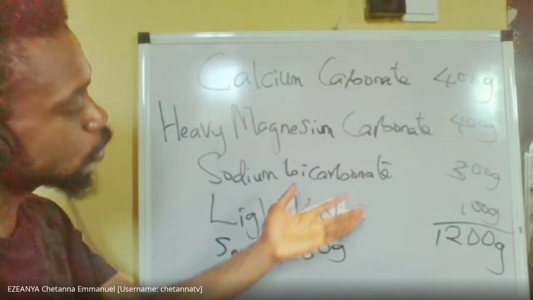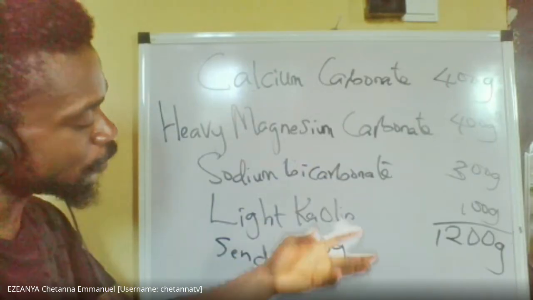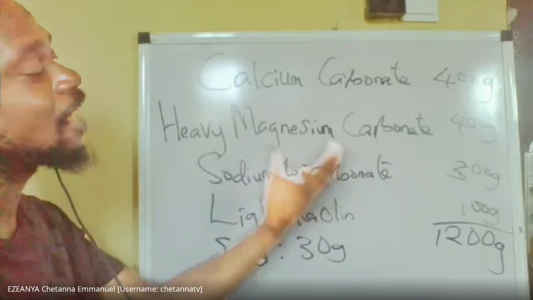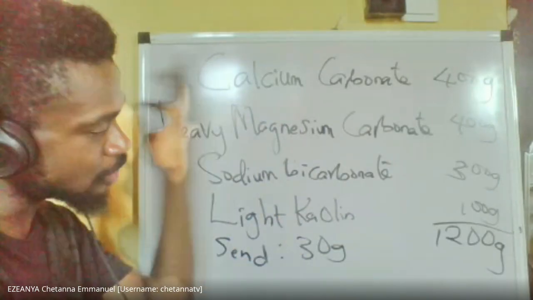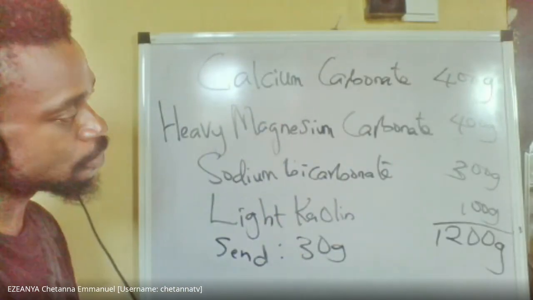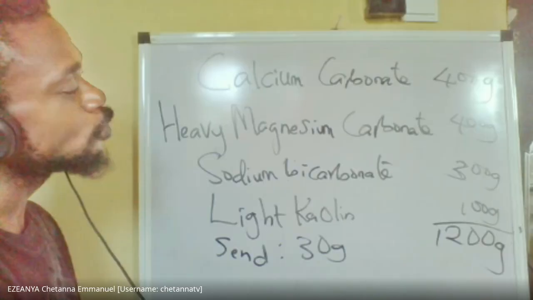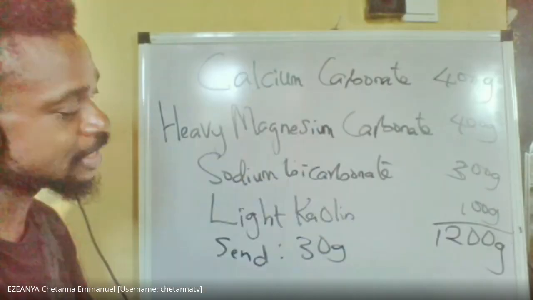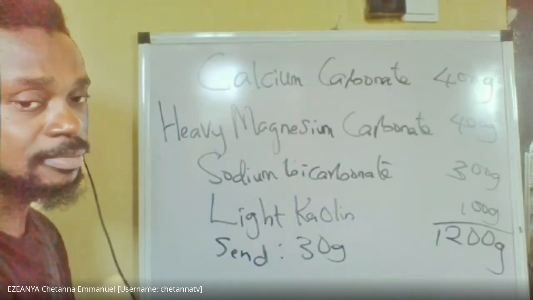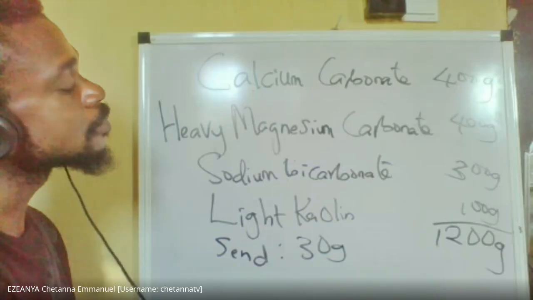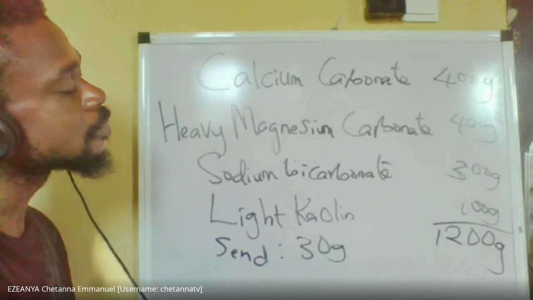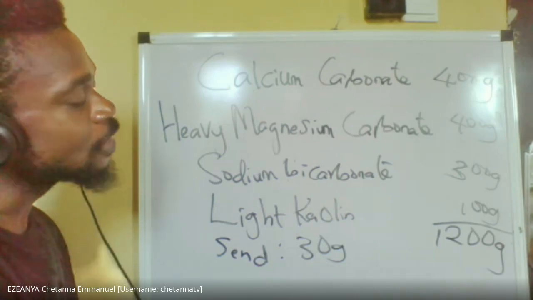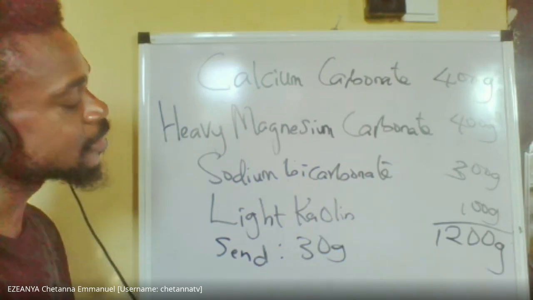So tell me, what can we do to the formula if you are producing 12 kilograms of this particular medicine? What are you going to do to this formula to be able to achieve that? Are you going to reduce it or enlarge it?